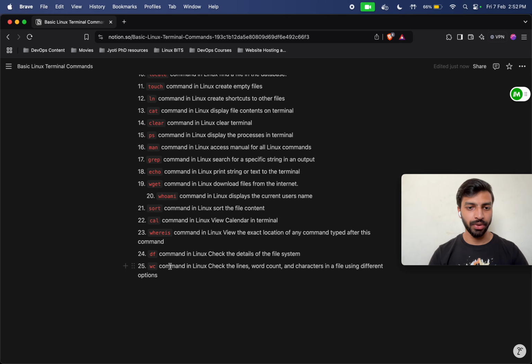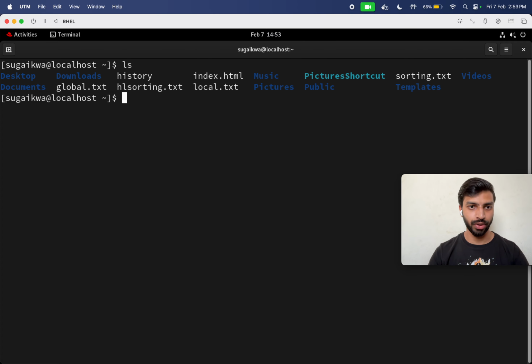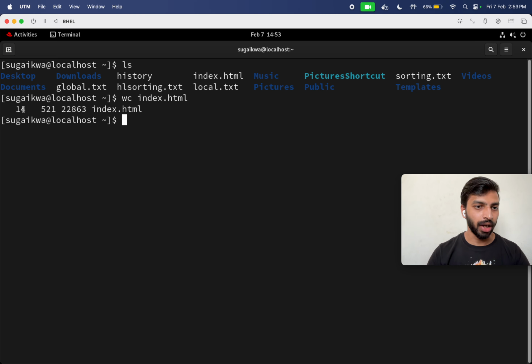The last command is wc. The wc command in Linux checks the line, word count, and characters in a file using different options. We have a big file, index.html, as you know. So we'll see wc index.html. It gives 14, 521, and a third number. We need to check which of these specifies the lines, the words and so on.